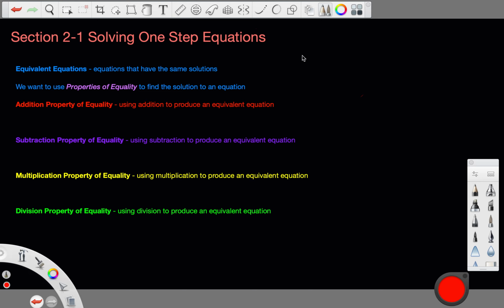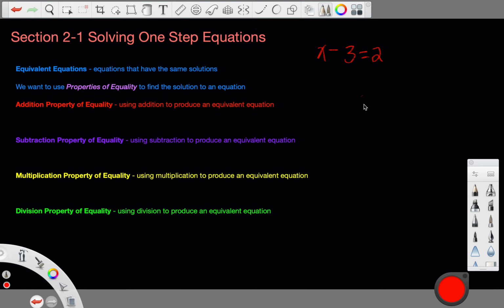Okay, so what we're going to do is we have x minus 3 equals 2. Now, we have a variable and a number on the left, and we have a number on the right-hand side. Now, the goal of this situation is to get this x to be alone. We want to get this x alone, and then we'll get our answer. So we need to actually get rid of this subtraction sign and this 3.